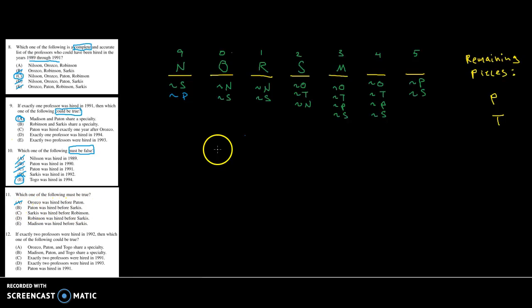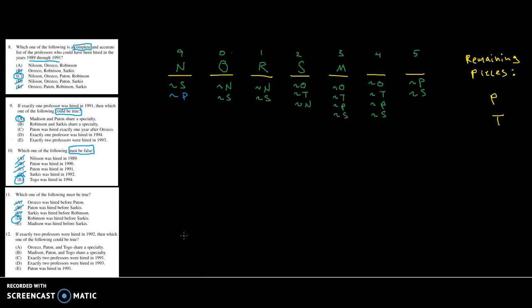P was hired before S. Well, in order to validate that, we could see, could we put P and S in the same year? Well, nothing says we can't, so that's out. S was hired before R. We have R here, S was hired before R. Well, that's certainly not true because it's actually the other way around. That's off. R was hired before S. We know that has to be true because remember these letters on the top, these pieces, these have to go in that order. So R did in fact have to be hired before S. So there's our correct answer.